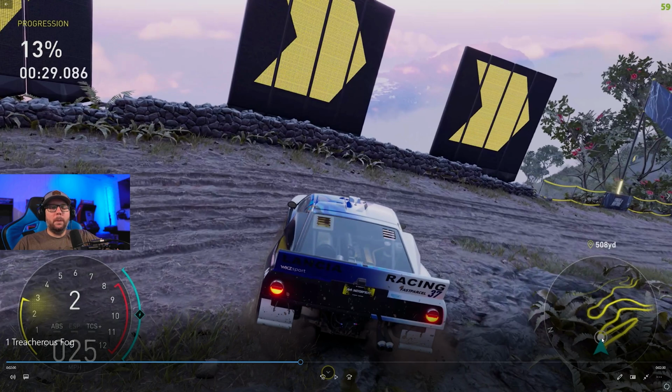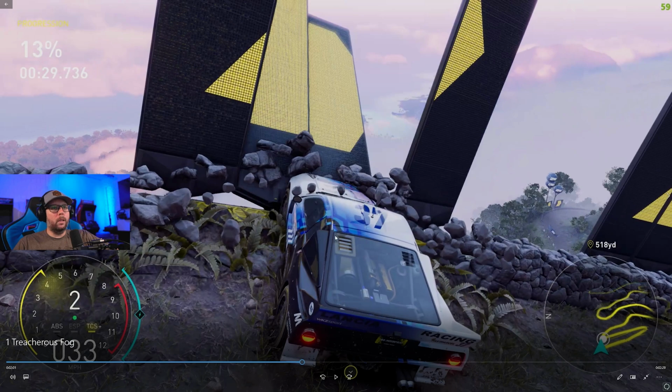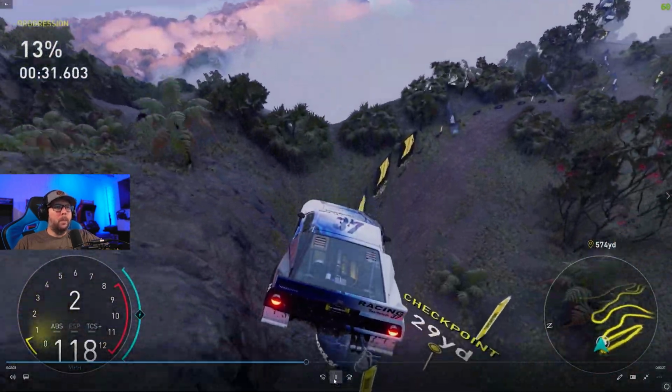Notice on the mini map, your checkpoint is right there. Now the key to this is to go through this sign and not go too fast. If you go too fast, you're gonna go over the checkpoint. You go too slow, you hit the rocks and flip. Just get the speed correct.